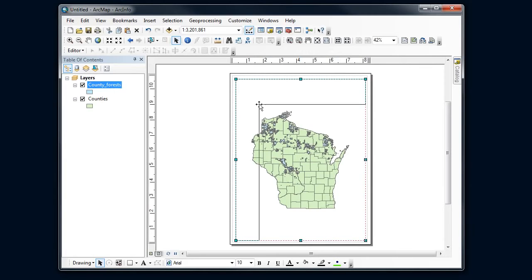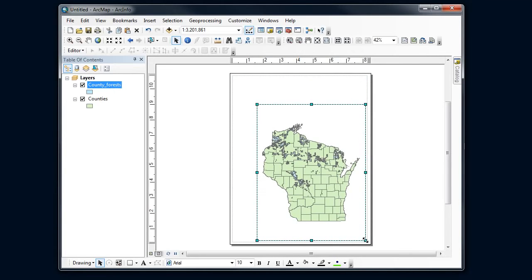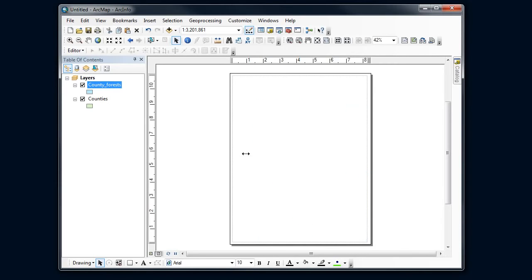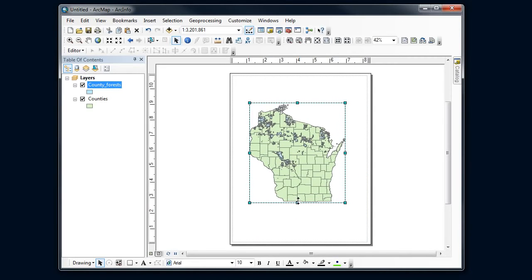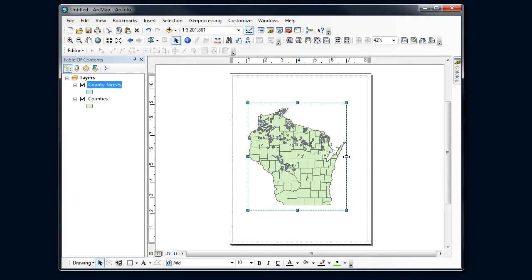So I've got a way of using ArcMap that I like better, and that's to decide where I want my main body on the page and have the data frame just wrap around that. Do some little adjustments here, leaving room for my title up here and legend and other information on here. Really, I could probably fill that in a little bit better.